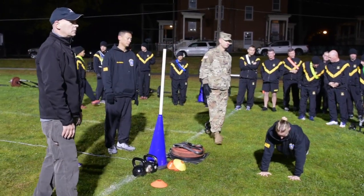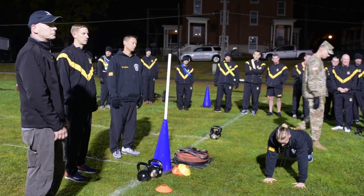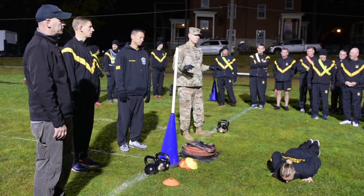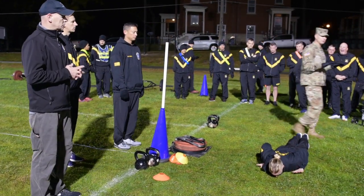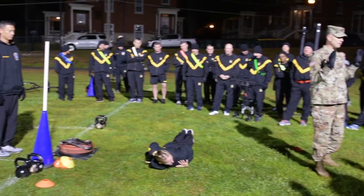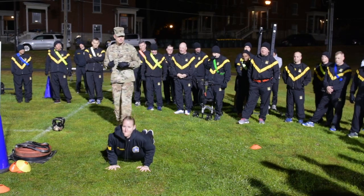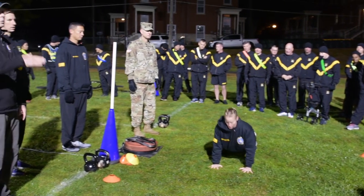So during this event, what does a no rep look like? What would cause you not to get a rep? Just like our current push-up standard right now, the hands are not coming off the ground, not making a hand release, which is different than the current test that we have right now. We talked about sagging for the rest position, and sagging also applies to reps. That's number one. What you just saw is the number one no-go rep.